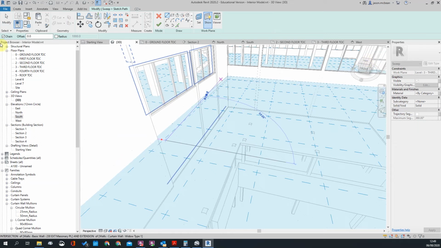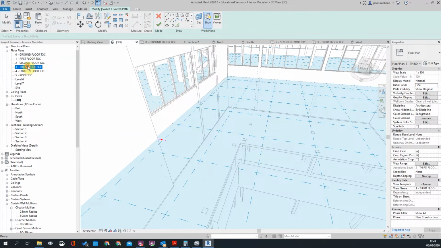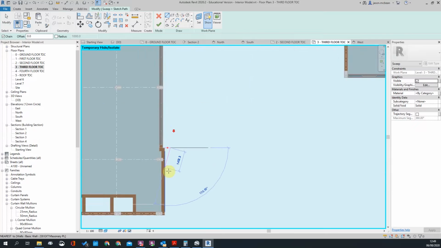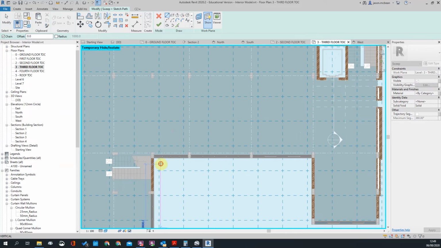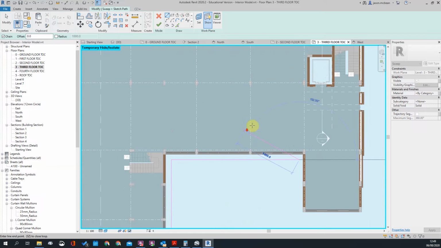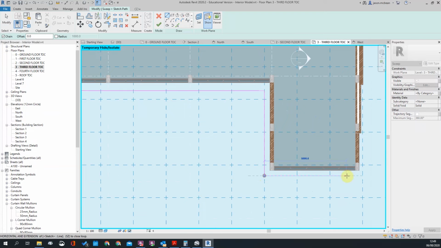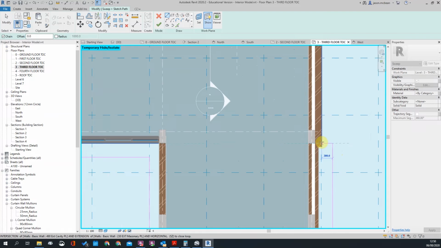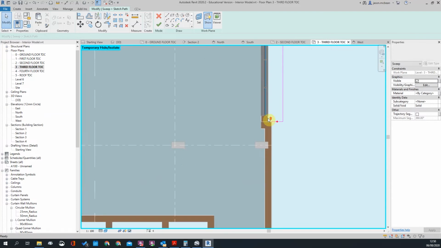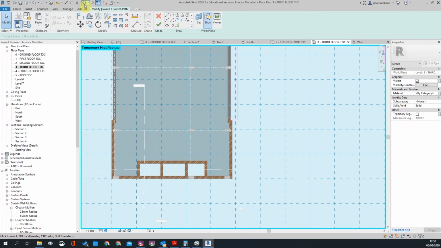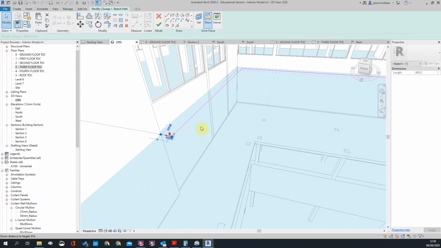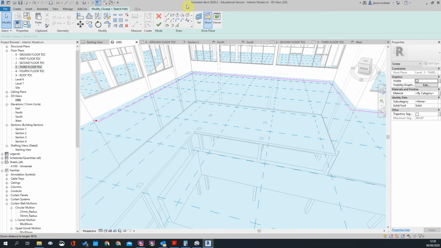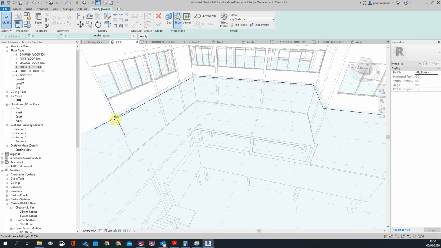I can go to my top view. So let's just go to my 3rd or my 4th floor. Okay, I'm just going to start drawing. This is rough for now. Okay, because what's nice is I can come and adjust the path. This is just to kind of get the profile working. Okay, can go back to 3D view. Okay, I'm happy with that. That's just a good start, and I'm just going to say finish.